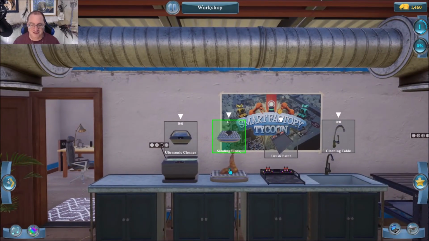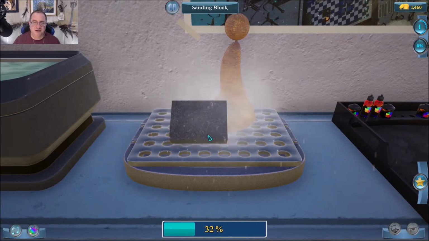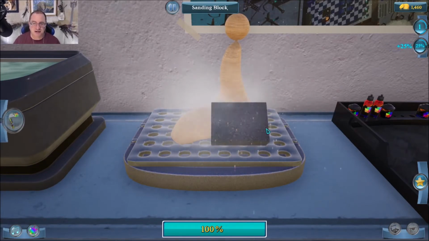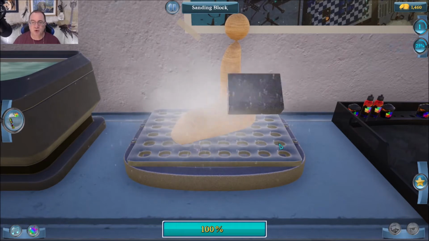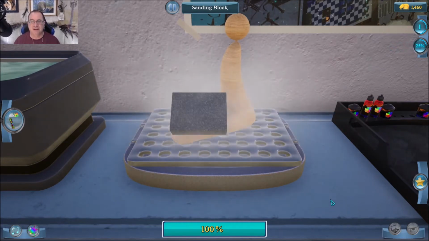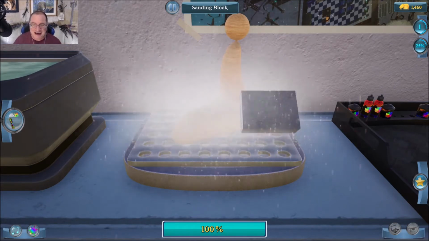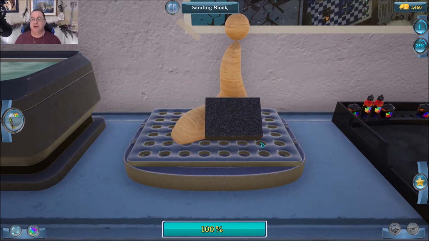Sanding block. Kind of handy how it's just sort of like that. Sand. I'm gonna sand it some more. I'm gonna rub it down to nothing. You know, actually, I would kind of like to see something like that, where you have some leeway, you have some give, but if I were to just stay here and keep going, then eventually I would damage the toy.